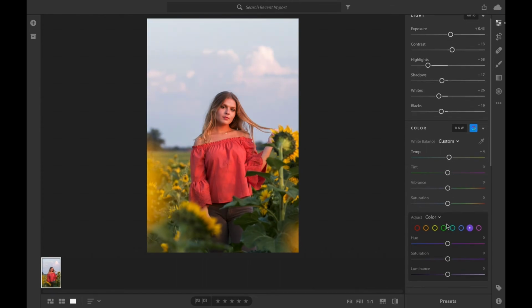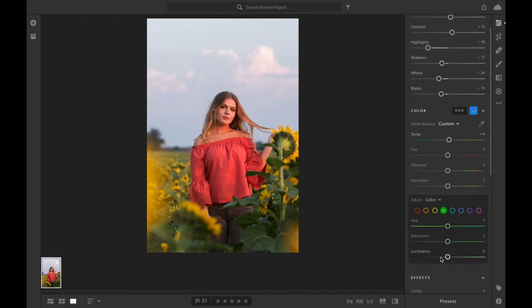Because there's green in here, you can actually make the greens a little brighter or more yellow tone depending on the season. We're gonna go in and can make the blue sky look a little more pastel-y.